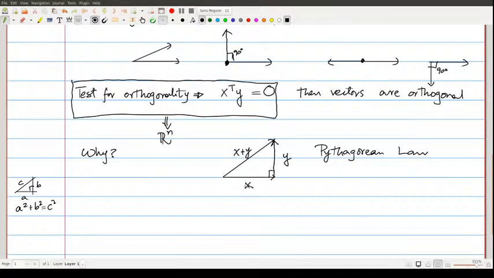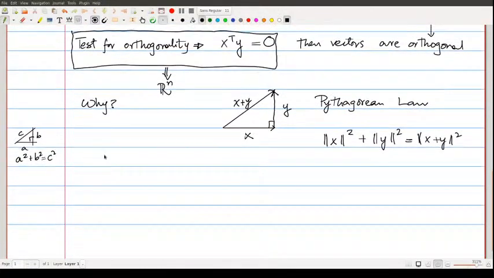Now, this x represents the vector. I want to talk about its length, right? And we can't talk about its length without giving a particular notation. I can't say x squared because that's something different. That's multiplying a vector by a vector. And that's not even possible. I can't multiply a 3 by 1 vector with a 3 by 1 vector. That's not possible. So I'm talking about its length. I'm going to put some symbols here. And what I mean by these symbols is the length of x squared plus the length of y squared is going to be equal to the length of x plus y squared.